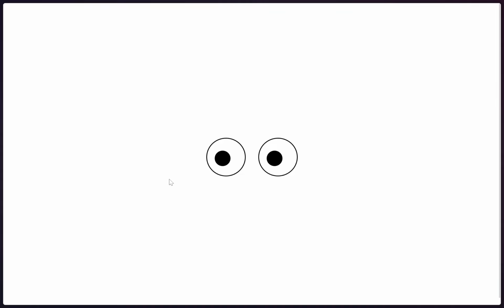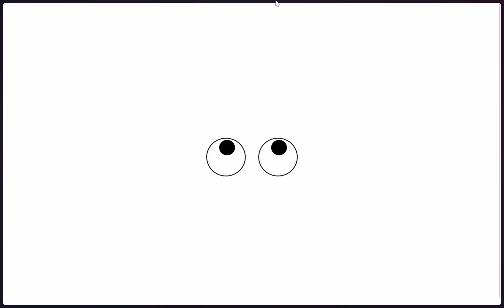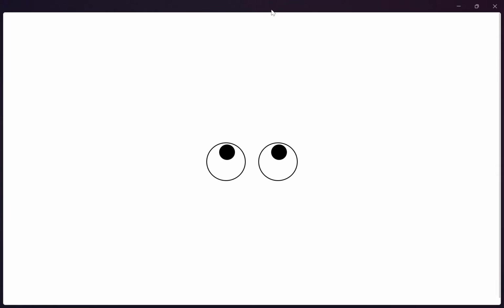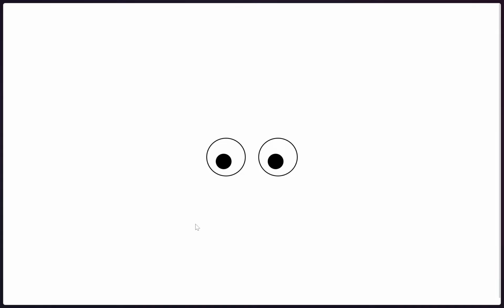By the way, I'm using the Zen browser. If you can see here, I'm using the Zen browser, which is more minimal, and I like the layout, so I think it's better for the series. You can tell me if you would prefer me to switch back to Chrome, but today we're going to be using the Zen browser.